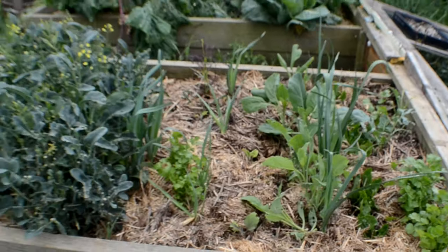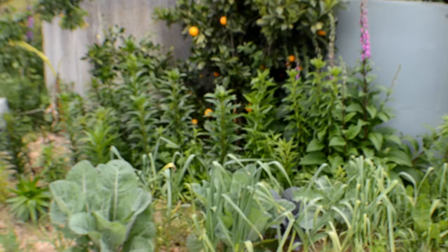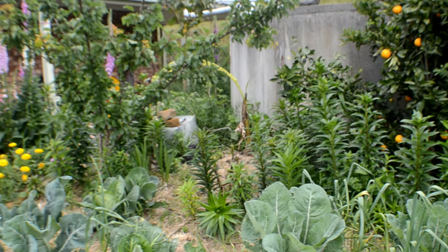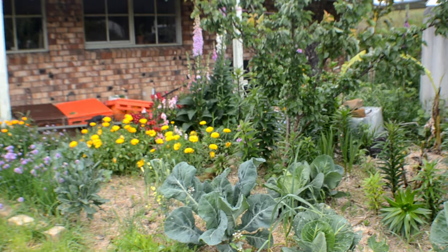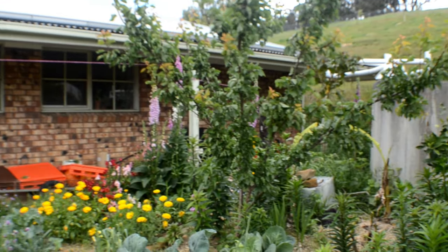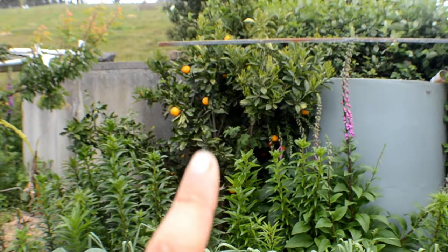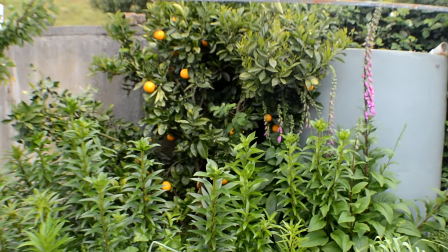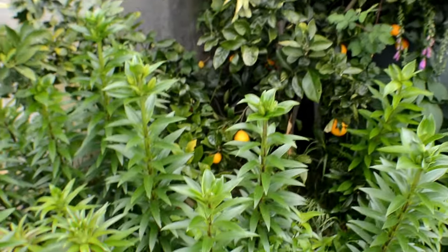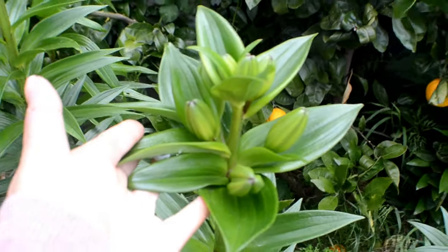On this side is my water tank patch — my little microclimate, because the concrete water tank holds in a bit of heat and it's a little more protected here. I also grow a lot of my flowers in here because I can see it from my living room window, and when I walk past it makes me really happy to see the flowers. I believe this here is a blood orange tree — it doesn't get blood-colored because we are too cold here, but it produces nice oranges, and this year has been the first year I've had a really nice crop.